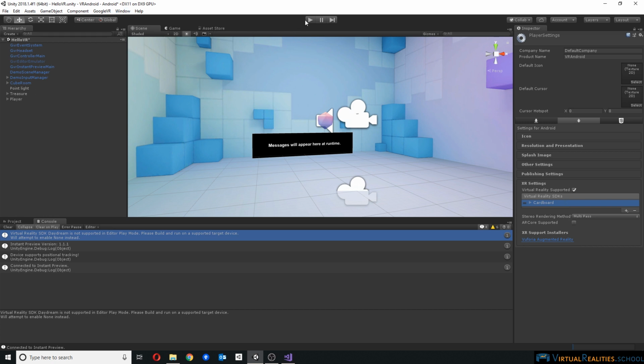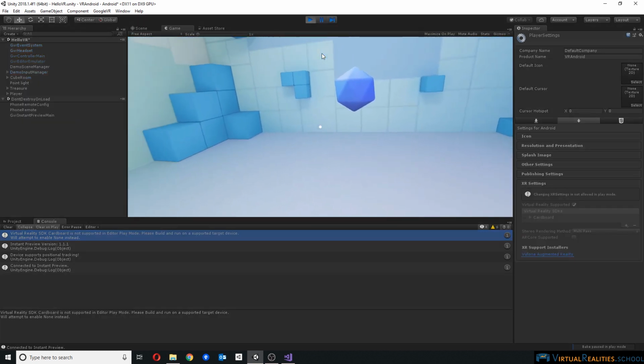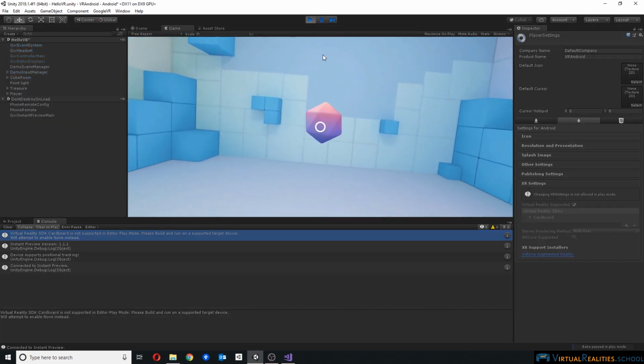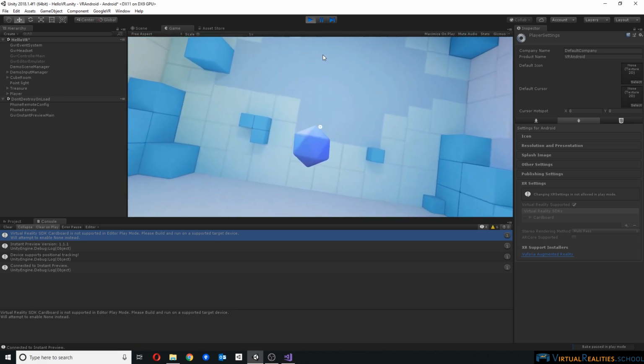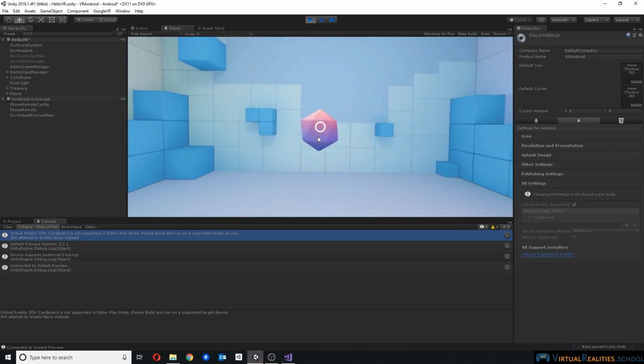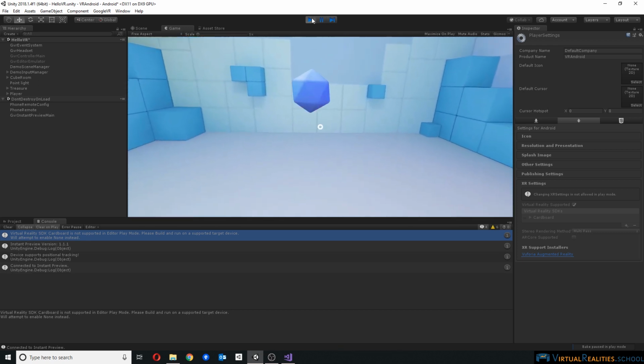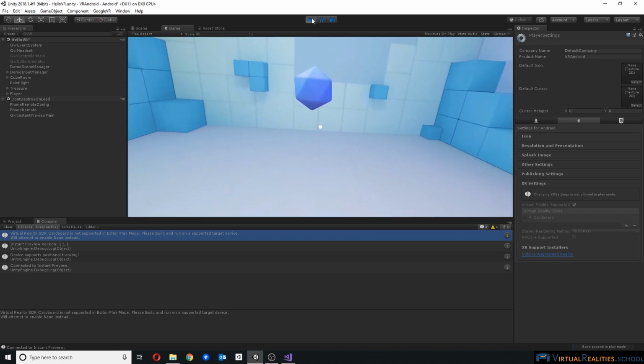All right, so if I start now, you'll be able to see this reticle here in the middle, and you can see that it actually changes if we hover over this object here in the middle. And I just want to show you exactly how that works, or how you can set up other objects to also be interactive.